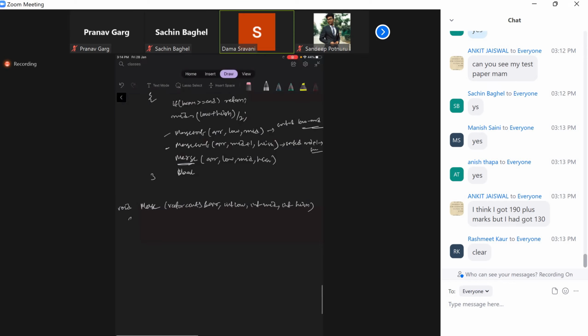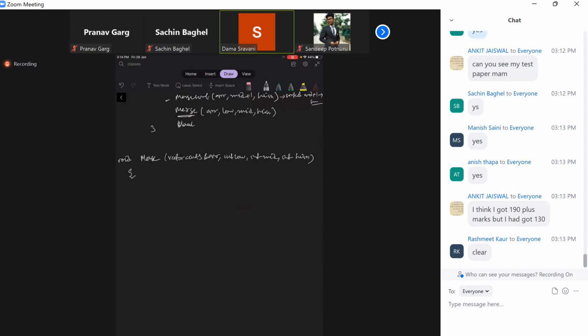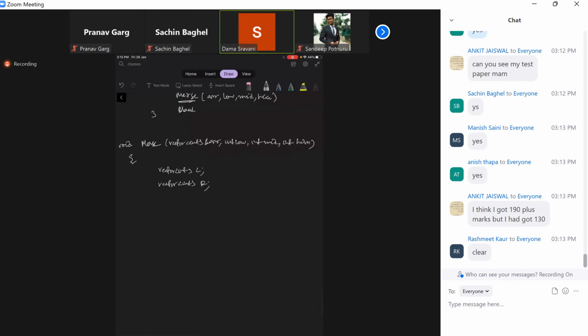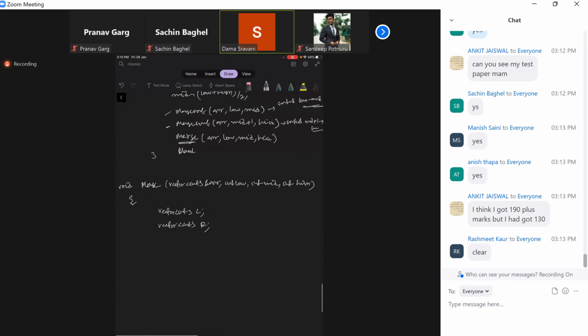Okay. Now what I'll do is create my left and right arrays. Let's say vector int L, vector int R. And observe, before I perform the merge operation, my arrays from low to mid and mid to high, individually they are sorted.